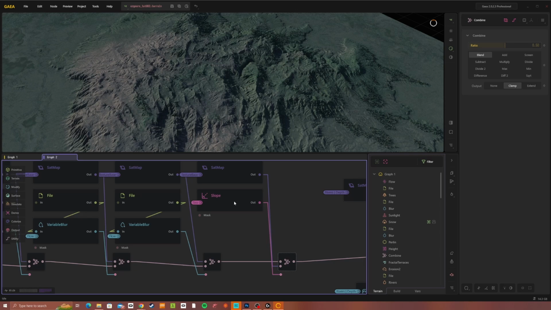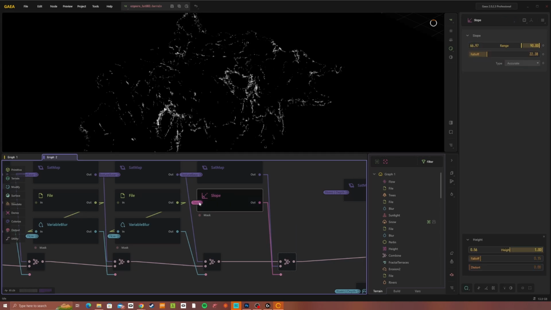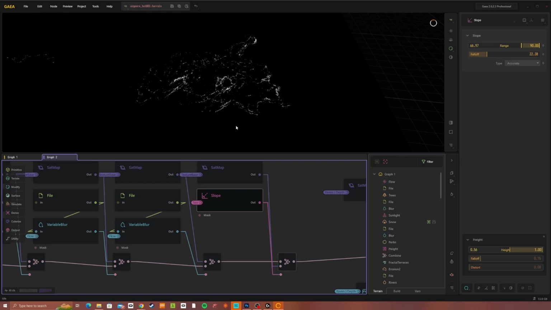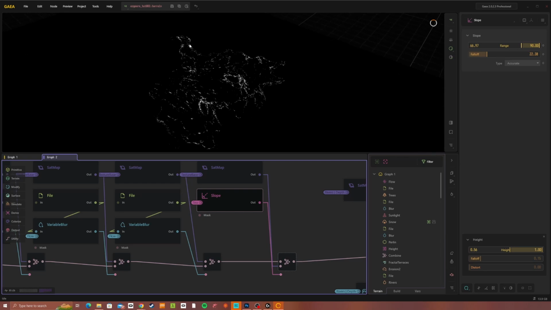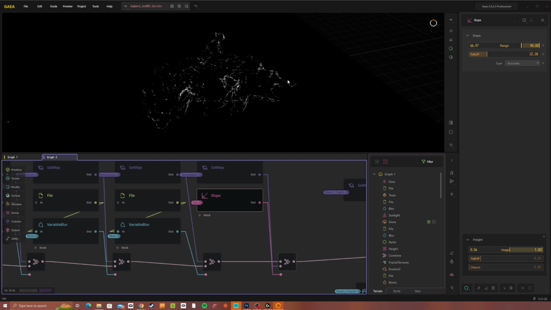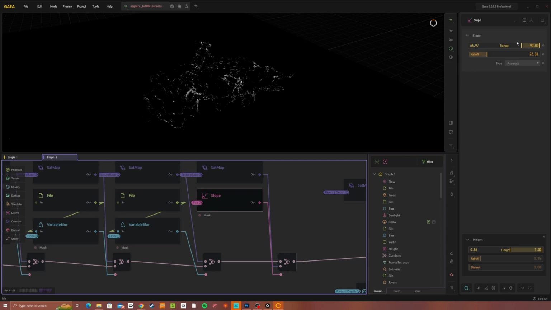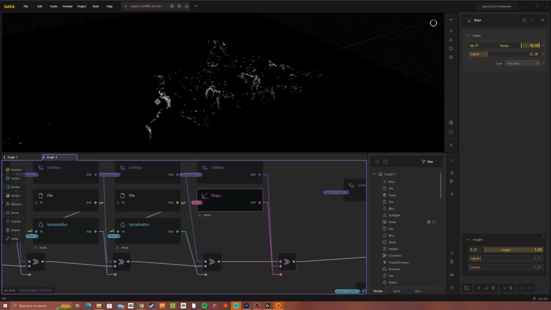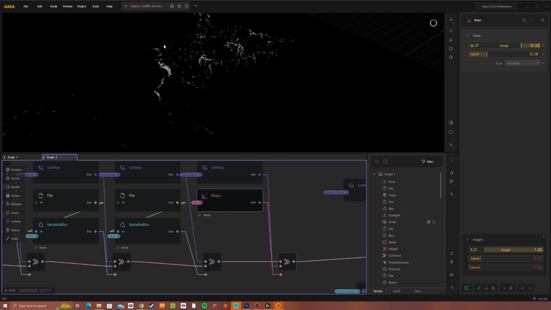And the reason why it's important which way round it is, is because we're going to add a slope node. And again, using the portals, I've added the C node as the input here. And I want to only select the sloped areas that correspond to the high peaks. So I've changed the range so that this is going from 90 degrees down to around 67 with a bit of falloff. But then I've also added in a mask by height modifier. So just click this button here, add the mask, and then I've just moved it up to 0.56, because without it, you end up getting all of these coastal cliffs as well. And yeah, I just didn't like the look.